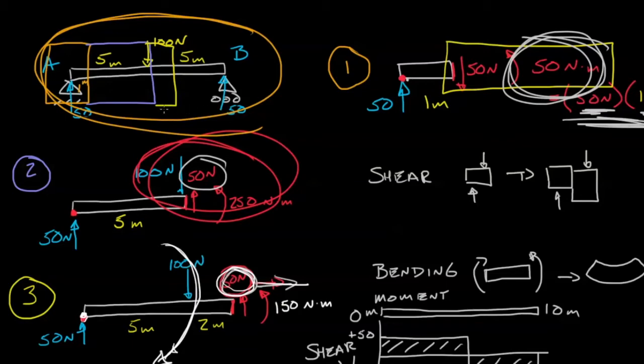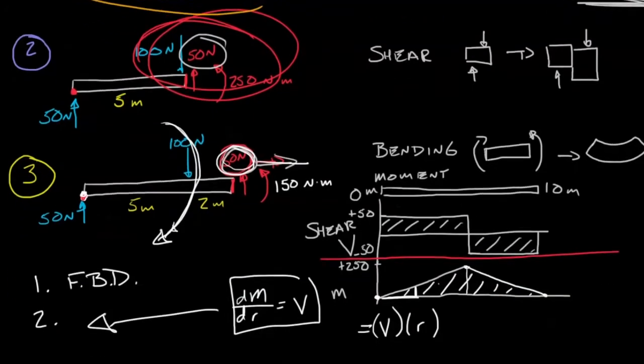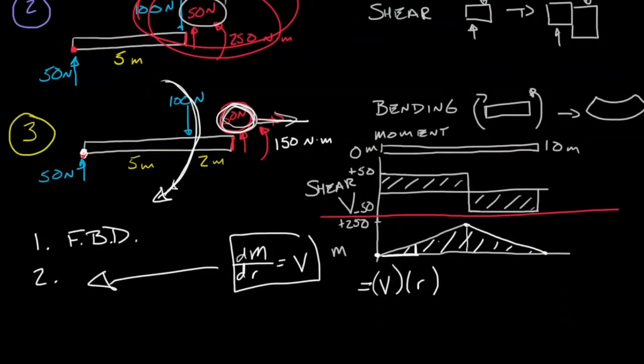And what we did last time is we took a free body diagram and we expanded that free body diagram from the left all the way to halfway through and then all the way over, and it gave us a feel, an understanding of how forces were being transferred from the applied force to each of the supports. And when we did that, we found that there was shear and there was bending moment. And if you remember, each one had its own characteristics and different ways we could think about it.